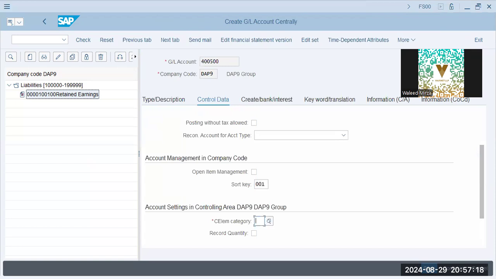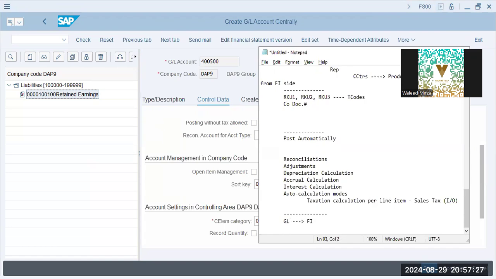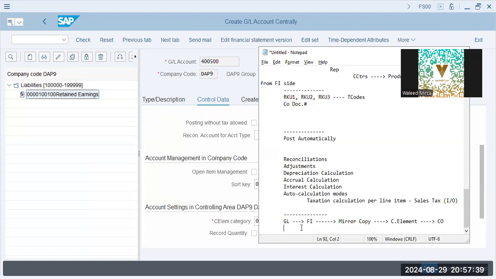Now, what is cost element? Let me tell you that. GL is in FI. And the same is the mirror copy, which is called cost element in CO. That's it. So FI GLs are cost element with category 01.